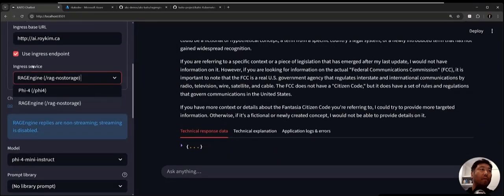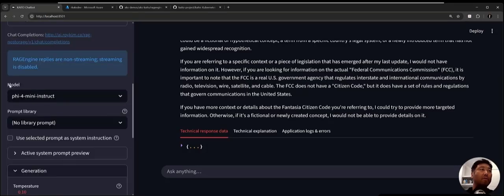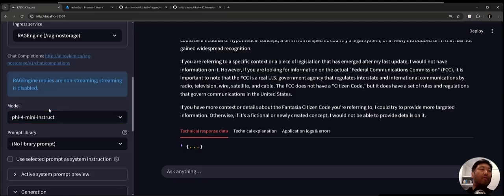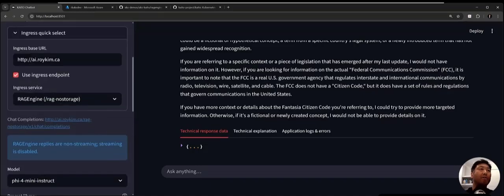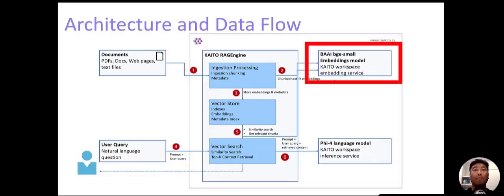This time, in the service, this chatbot is pointed to the RAG engine. And so with the RAG engine, I've shown you my other diagram. It needs to work with a language model, right? And that helps with grounding the response. So we're still going to use the Phi-4 mini model. Here, the RAG engine is built up with that embeddings model, this one right here.